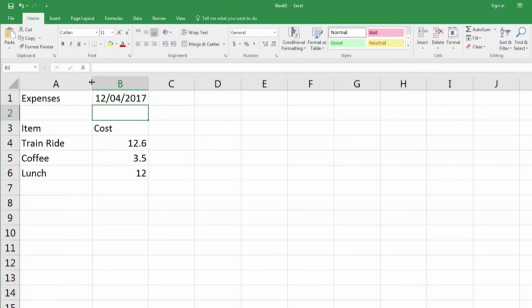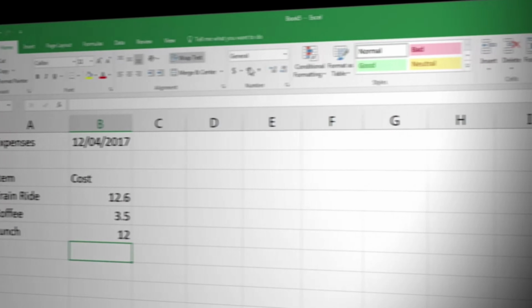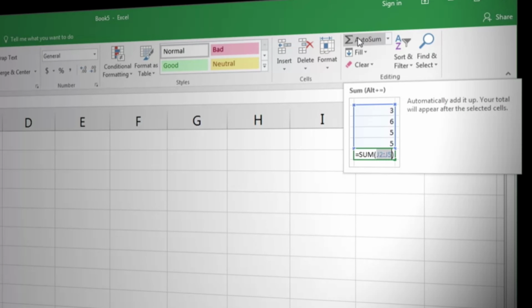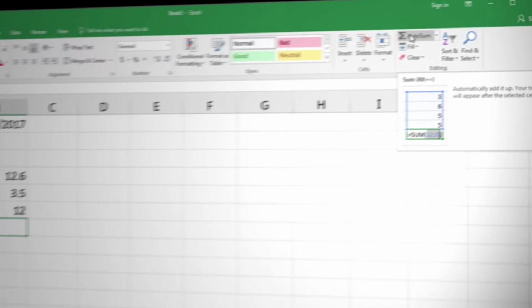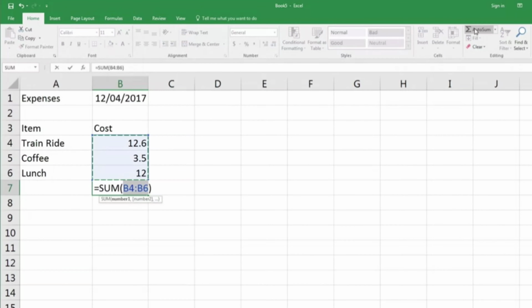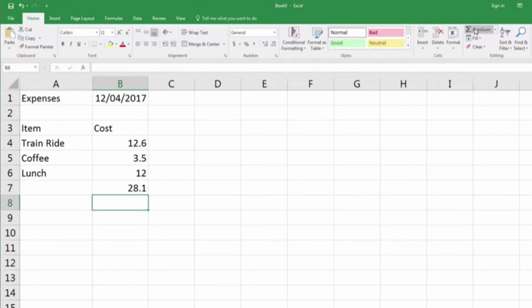Now, one last little thing to finish off our expenses, we need to total them up. So I'm going to click into B7, and here's a great trick. We're going to come up to our Home tab on our ribbon, and on the far right, you will see a tool called AutoSum. We'll look at working with calculations in a lot more detail next week, but if you just quickly need to add up some numbers, you can click on the AutoSum. You'll see it's added up all the numeric values above the cell where I originally clicked, and then just press Enter. So that's Sean's expenses complete. Why don't you now practice at creating your own expenses?